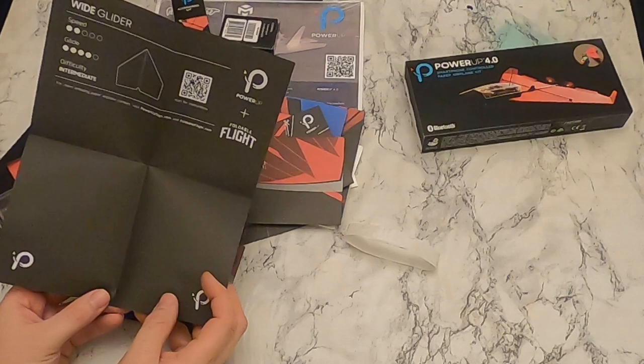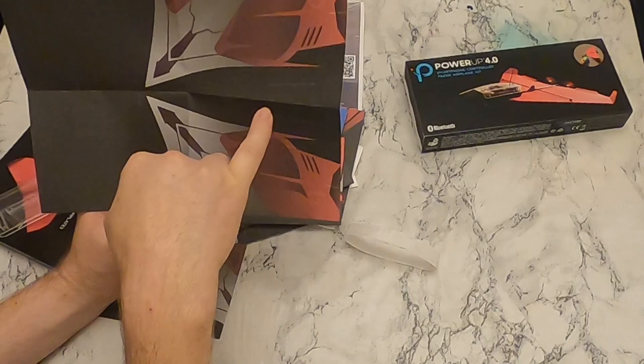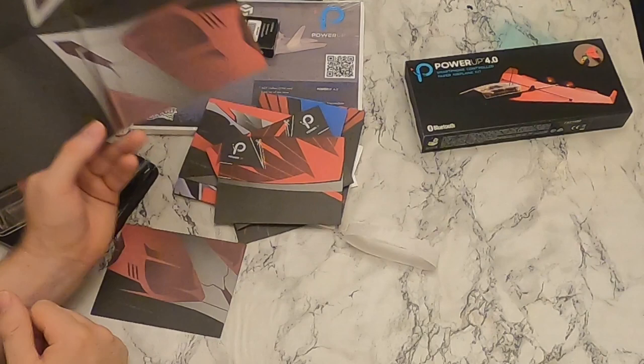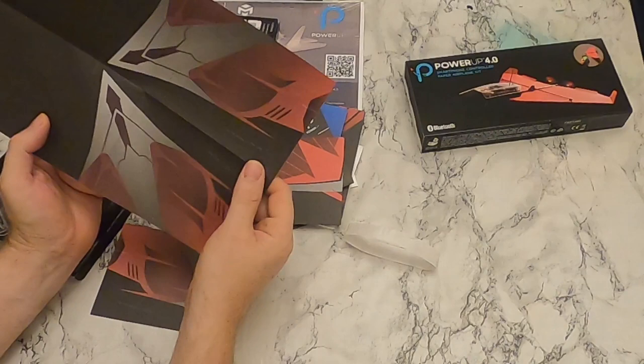And as you see, all of them, probably won't be able to see this on the camera, but it's got the writing in a very, very pale marking. So whereas on the standard one it was quite obvious, on here it's not quite so easy to see, which will mean you can't really see the writing once it's put together and you're flying it.